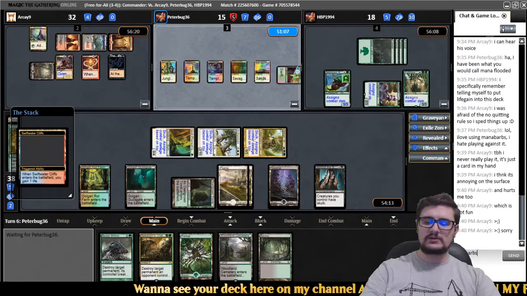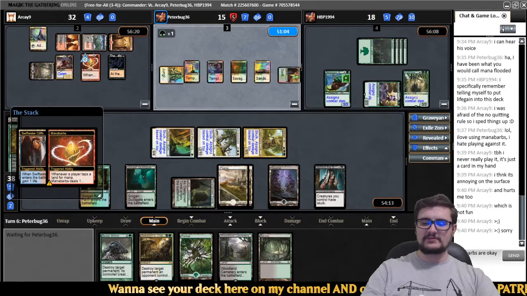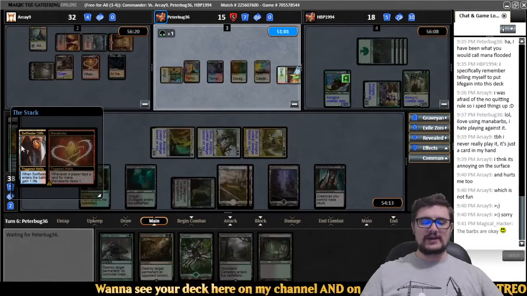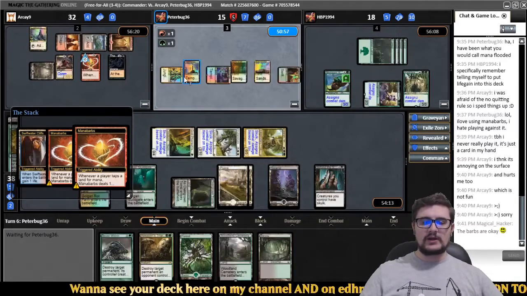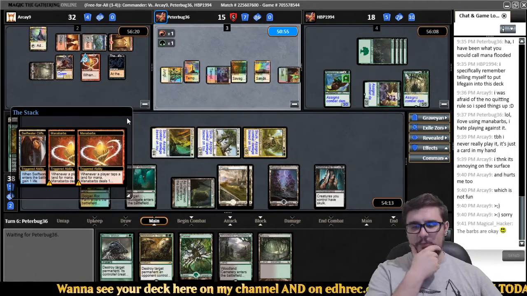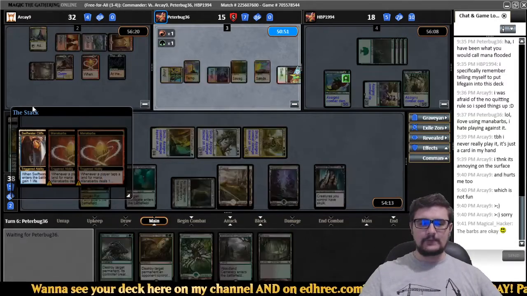Alright, so I like the mana barbs too. The barbs are okay. We'll put a little smiley face, make it a little nicer. They're going to gain 1 life, and then the mana barb is going to make them lose that life right away. So they're going to tap quite a number of mana here. What do they have to use that mana on?